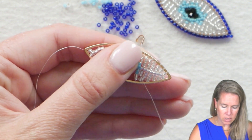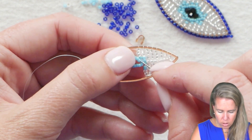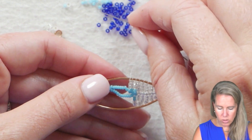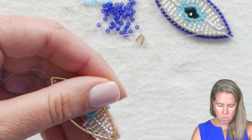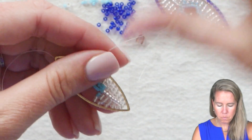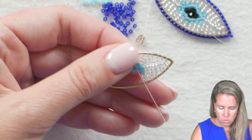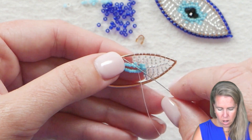To create the iris, stay to the top of the design and go along the top. Come out of the first bead of the top set — that 11 set. After going through and looping, sew through bead number two of the original blue two beads, then up through bead number one. Coming out bead number one, change your count to one 15 and then three 11s. Just like before, link around, loop through, and back through these beads. Then sew over two more 15s, bringing you out through bead number three of the 11s collection. Decrease the bead count: do one 15, one 11. Wrap around the form and back through the seed beads.